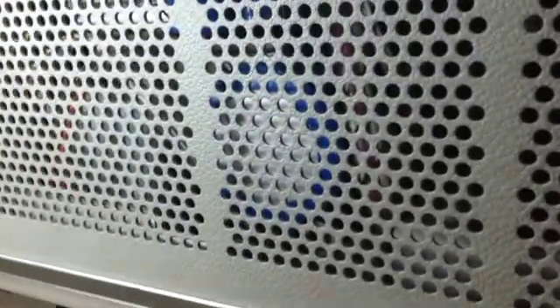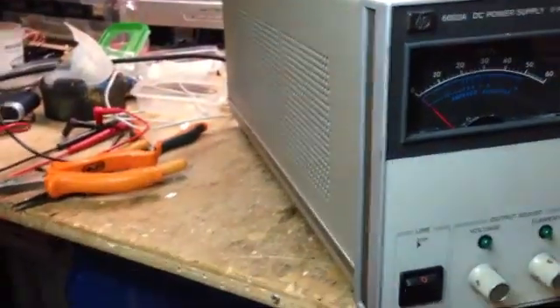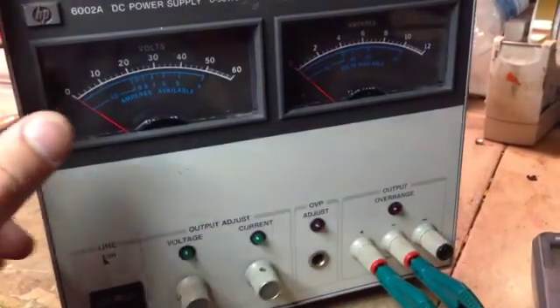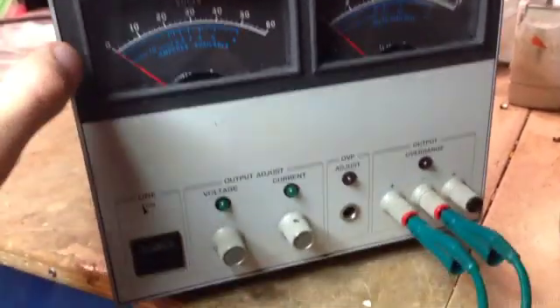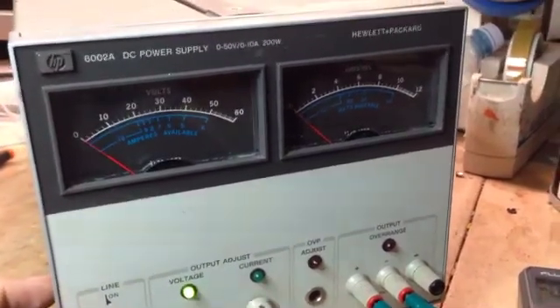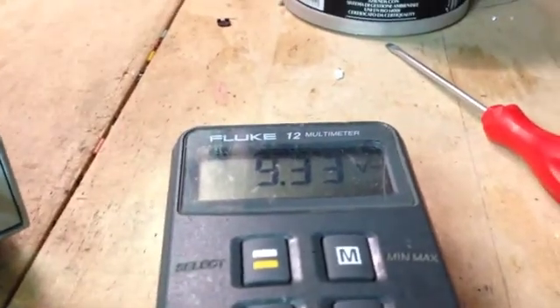I'm just starting to take a little sneak peek into the innards of this beauty, and boy, what a big capacitor. I wonder what happens if it pops. I plugged in my Fluke Meter and plugged the power supply to the mains. I'm not sure if this device has got a fan in it or how it's controlled, so I don't know if it will make a lot of noise. First time ever turning it on. It's got a fan - it's not super loud though. Let's try cranking up the voltage. 10 volts sounds good.